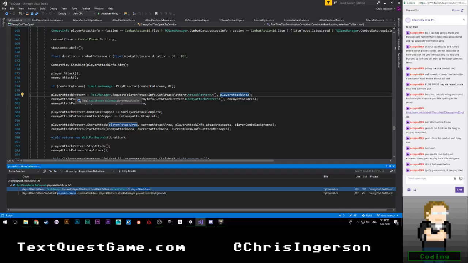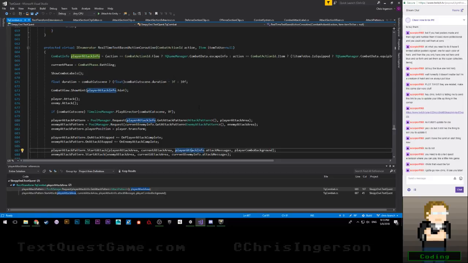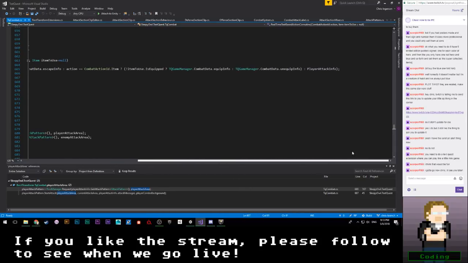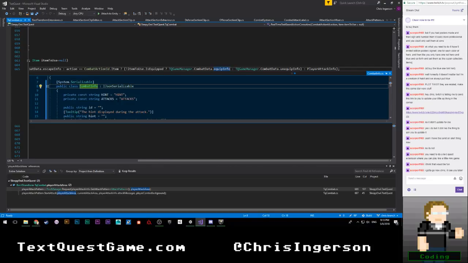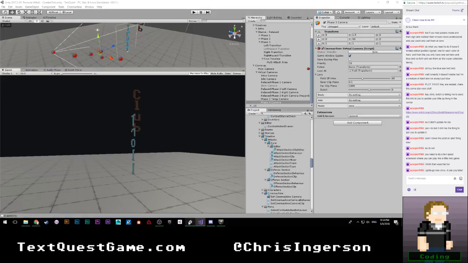Request enemy attack pattern, that's just this. Start attack, which I believe, here we are. Player attack info, dot attack messages, here we are. Combat escape, item not used as equipped, here we are. Combat data, dot equip info, unequip info. I believe if I peek this, this has the information that I need. Yes. Display during the attack. RID should be a list of attacks. Yes. Okay.